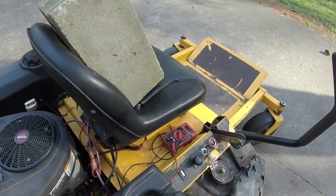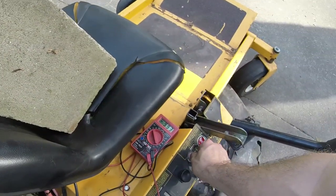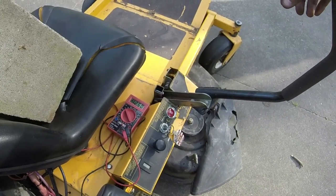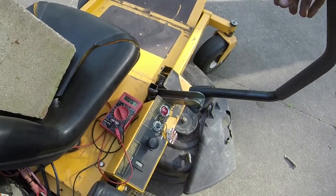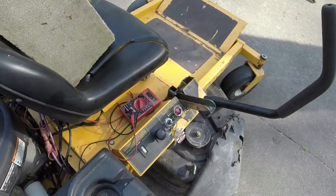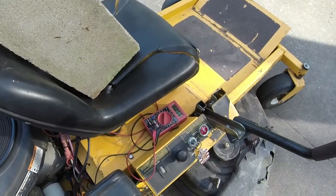Because it has to stay charged either way, and I don't have a voltage regulator or a stator that seems to work. So I've got this mechanical stator, and like I said, it will start back up and it will charge. So I'm going to keep an eye on this and see what it ends up coming to when it comes to finish. Again, as long as it stays at like 12.4 or so and stays stable at that, then we'll be okay.